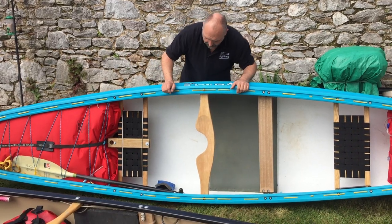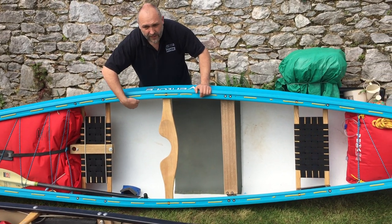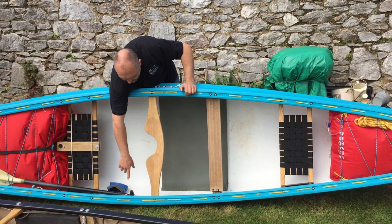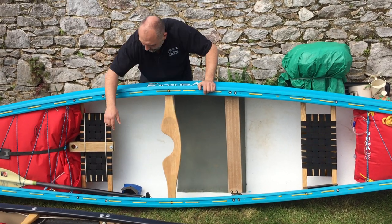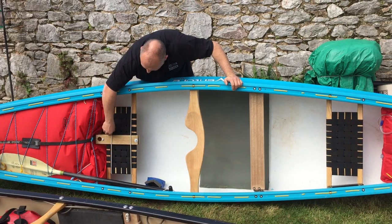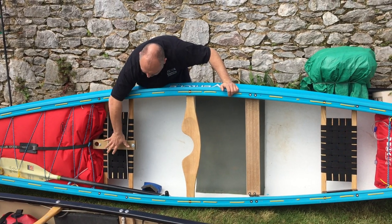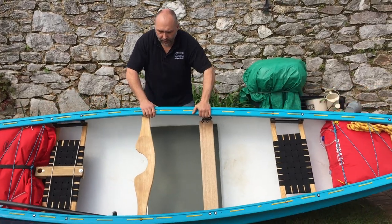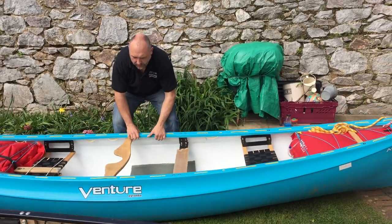The other bits and bobs I've added into the boats, all the way down the side here, there's bungee, and that bungee is designed to hook the paddles in and any poles that I put into the boat. And then I've added extra bits of bungee in here if I need to put something on the front seat. And with this area here, obviously got a kneeling thwart and a middle thwart.